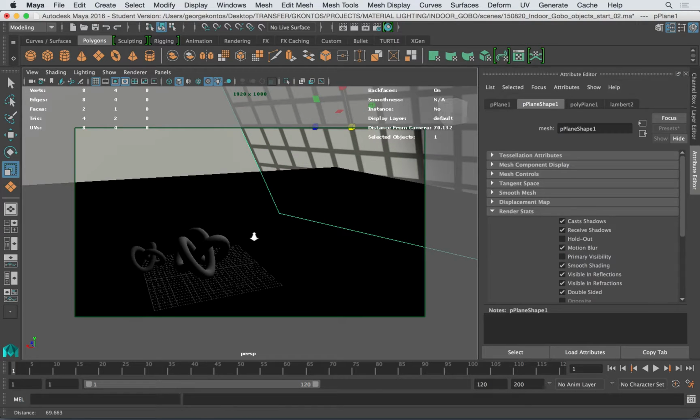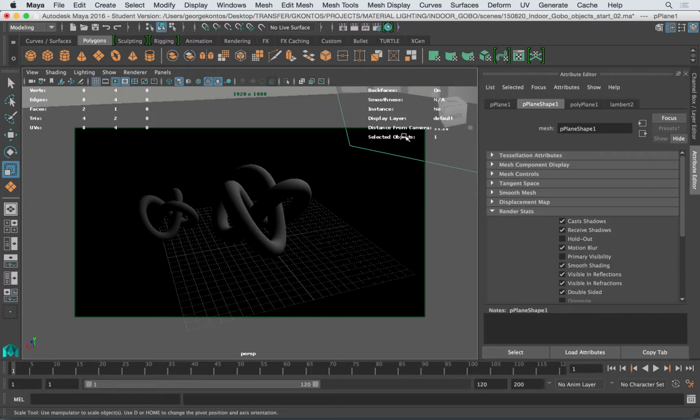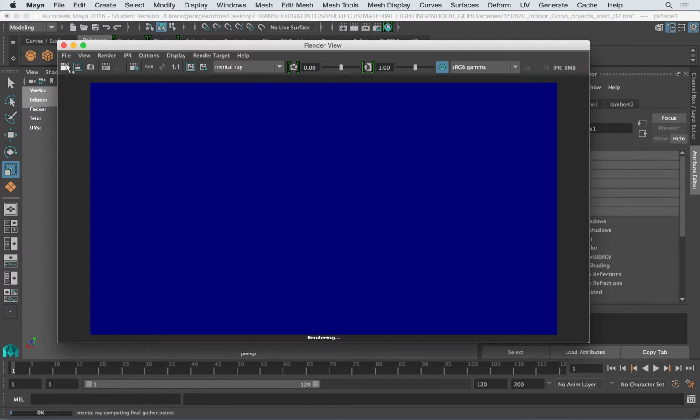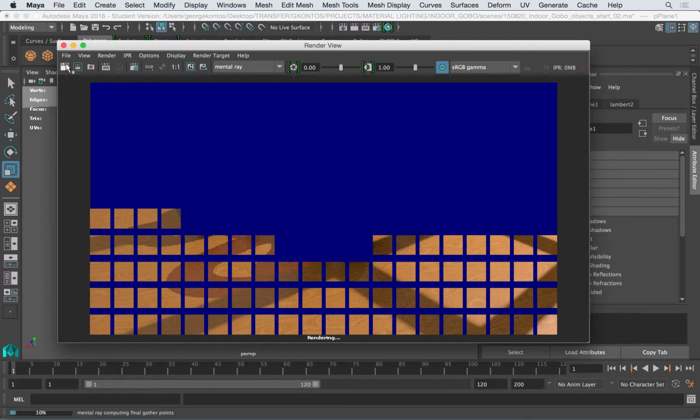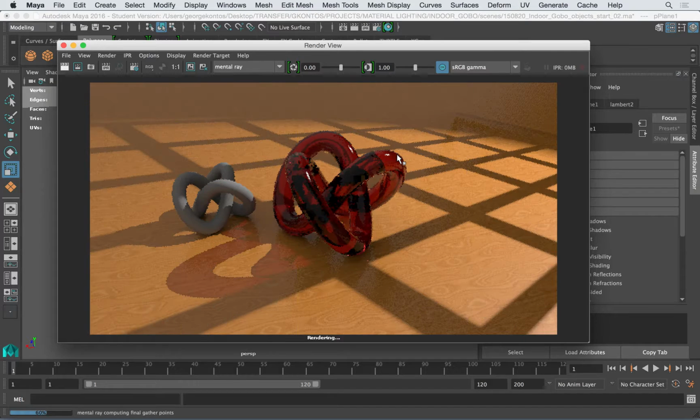So if I go back to my bookmark, this little corner here is not going to be visible. So let's look at that. Let's just review it. So now I just made it invisible. Okay, let me undo that render.